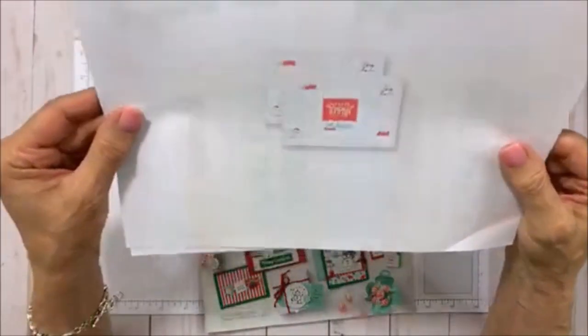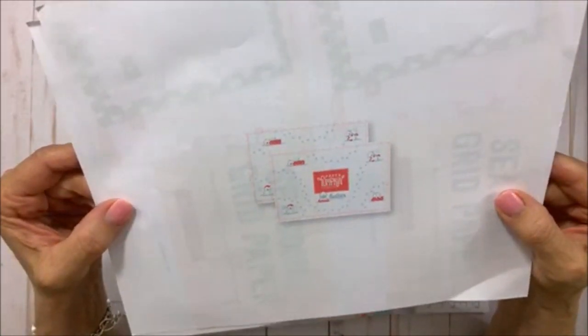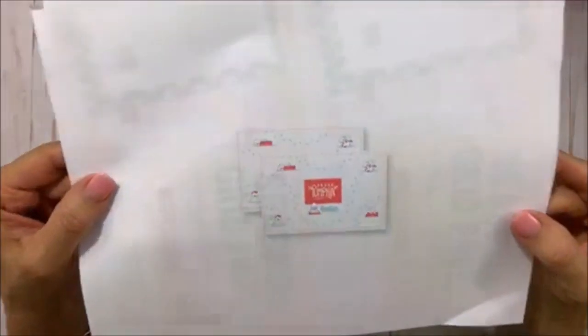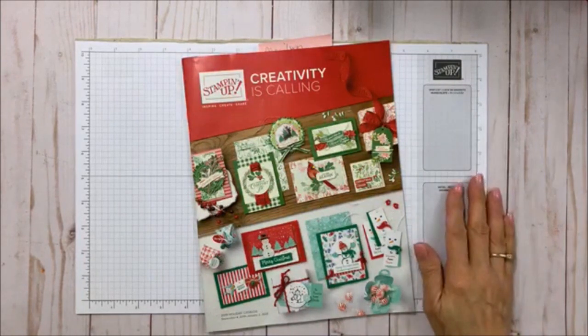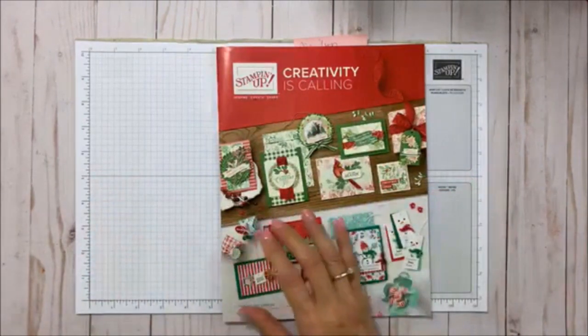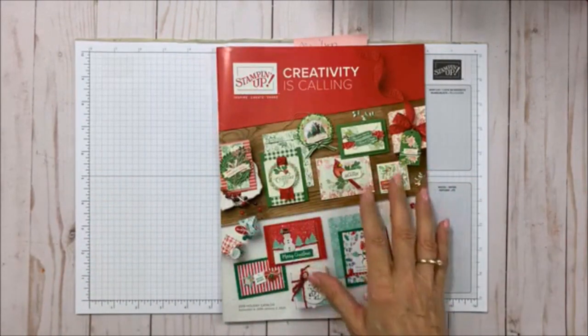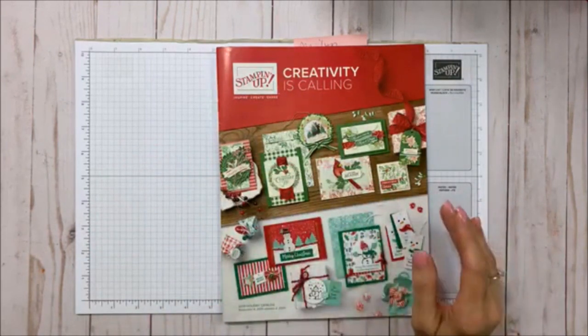This one you probably can't see really good. And I showed it last week too, but I'm also gonna get this one. I use it like crazy. But let's see if I can get it closer, it's so, so cute. But I wanted to talk about that again because it is available, and I use mine for everything. I use it to measure even for my boxes. Whenever I have something that I'm going to make, I put it on here, measure it, and then I know exactly how big I need to make the box.